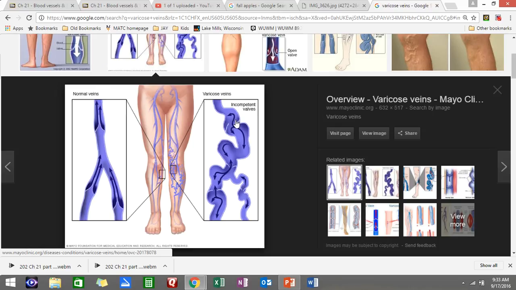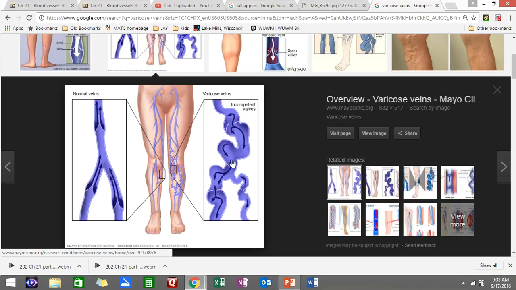On this side, though, look, the valves have broken. Maybe this person was just gifted with bad valves. You know, we all have some genetic defects that we get. And varicosities tend to run in families too. It's also related to physical activity and maybe the amount of time one spends in a standing and stationary position.